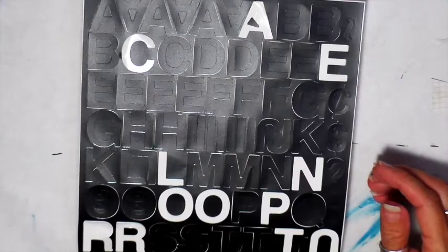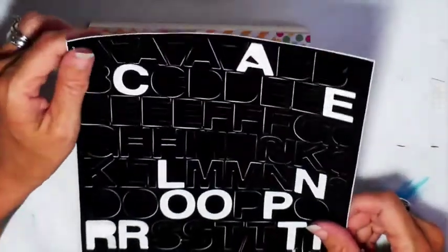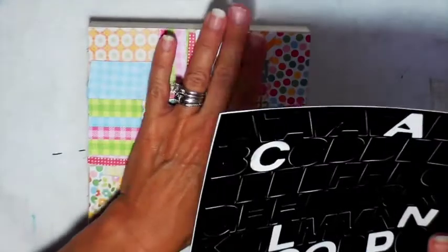They had some cute fonts at Michael's, and I was like, oh, that'd be so cute, I could put a word on my door. But anyways, I didn't really like the font. I am a typewriter font person. I don't know why. I think it's that nostalgia of the typewriter.